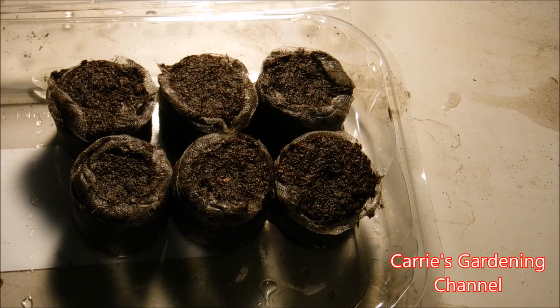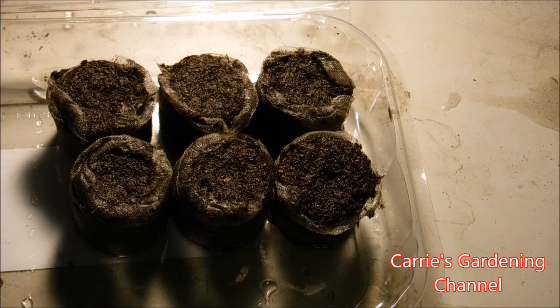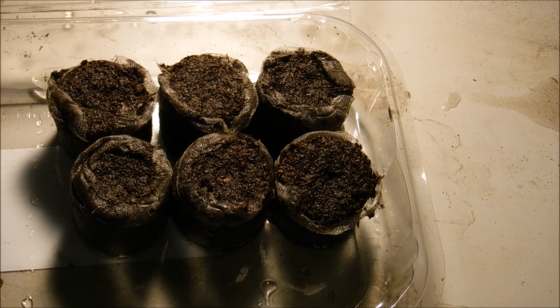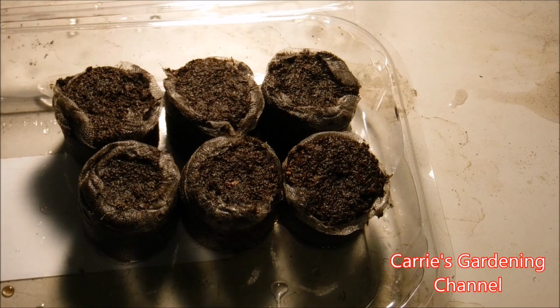They have beautiful blooms on them from what I've seen from the pictures, and I think I grew a plant similar to this, if not in the exact same family, a few years ago, and I really liked it. It had nice beautiful blooms on it, gorgeous coloring, and the hummingbirds really liked it. So I'm thinking that this is either in the same family or it might be almost the same plant. Now these do come in other colors.